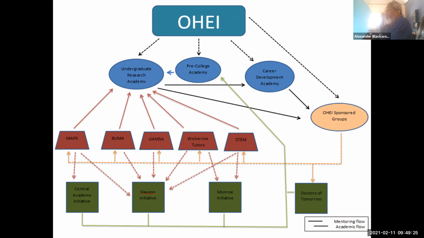Now, there are certain feeder groups that we have, or the undergraduate orgs that work with us. MAPS, which is the Multicultural Association of Pre-Health Students, BUMA, the Black Undergraduate Medical Association, UM's Wolverine Tutors, which are a group of students that enjoy tutoring, and the STEMs. And they feed into the program.